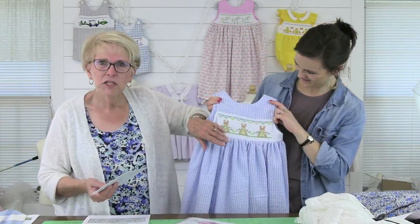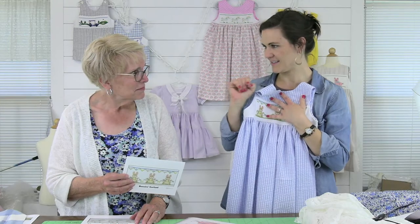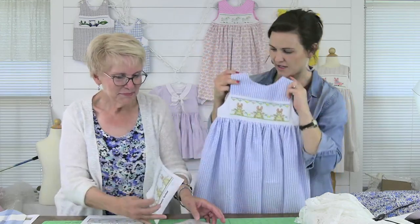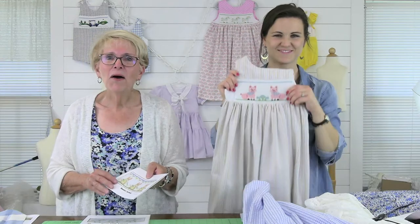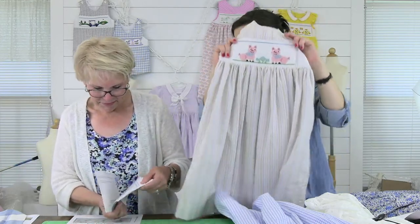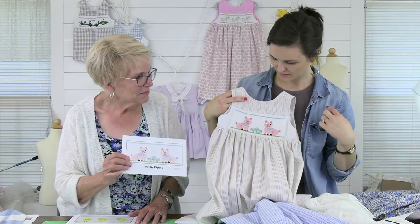What I love is that when she finishes it, she's got piping at the top and bottom of the smocked insert — it holds it so pretty. Her colors are gorgeous. In one of the other dresses she stitched in a size six — she labeled the size right into the garment, which is pretty cool. Super cute, perfect for this time of year. Mary Dee by Children's Corner comes in two size ranges. Another Mary Dee uses a stripe seersucker with her 'Pretty Piglets' smocking plate — they have cute little bows at their necks.